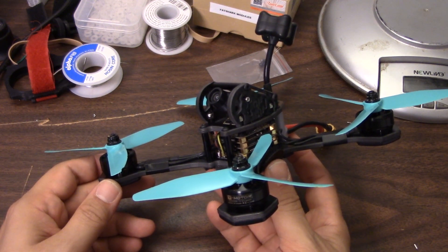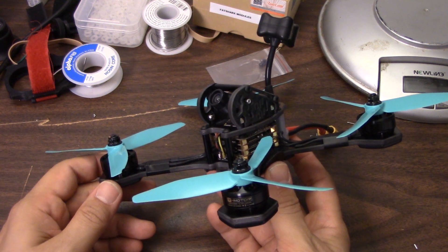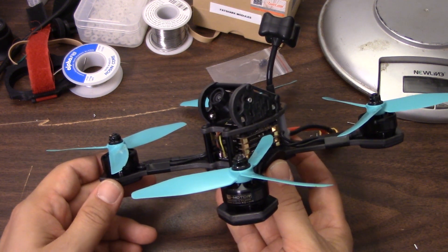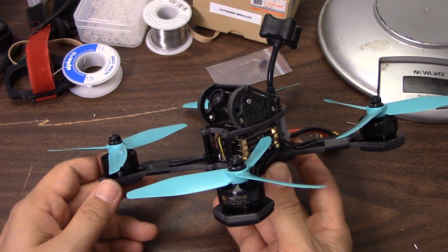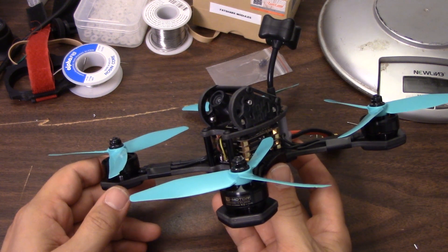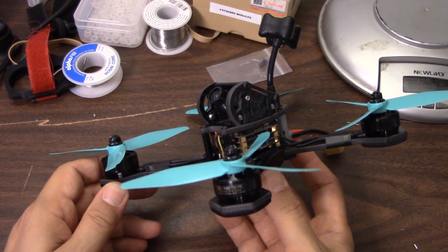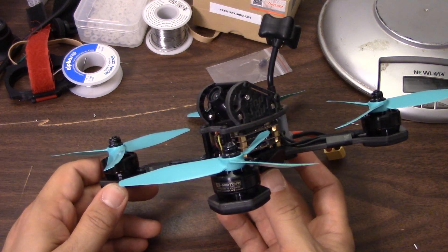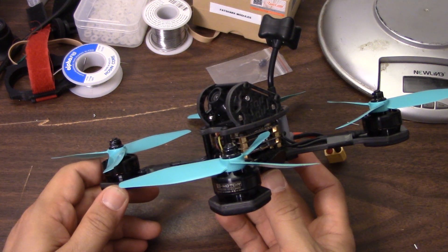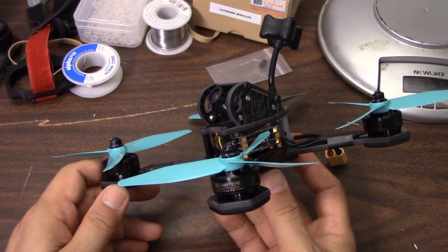Folks, there was a time when a ready-to-fly racing drone was kind of a contradiction in terms. And there are still many ready-to-fly racing drones on the market today that are simply not worthy of the name — they're mere hangers-on. They have the form of a racing drone superficially, but none of the performance. Some get close, and the one I'm thinking of is the Vortex — the first racing drone I thought was even worthy of that name.